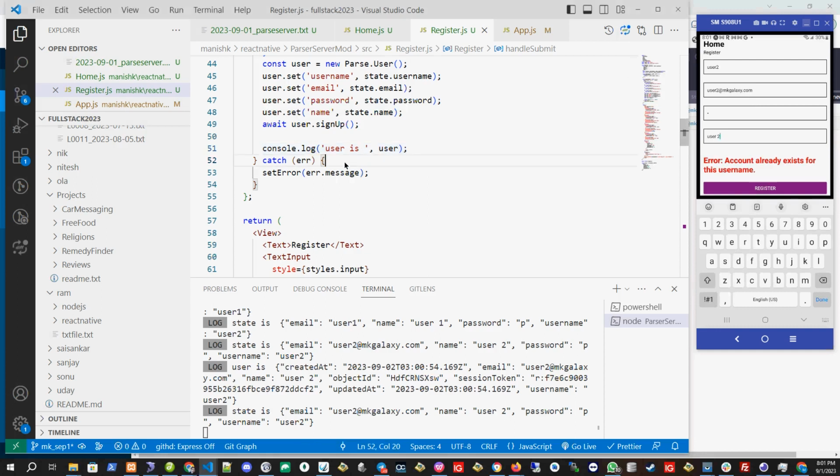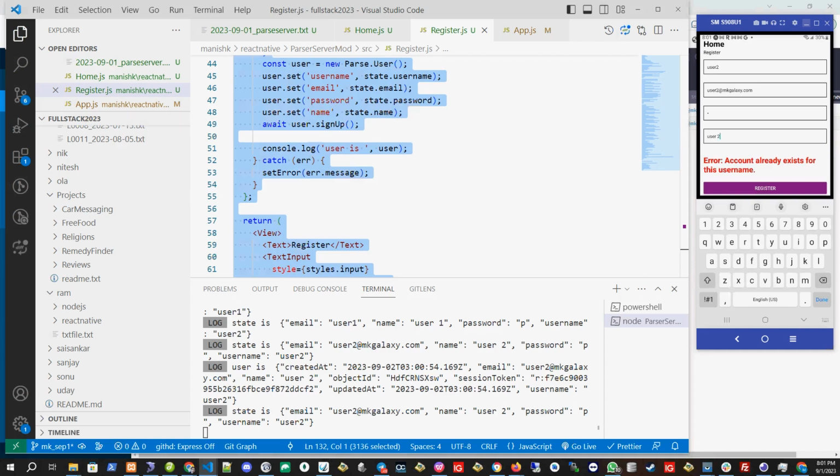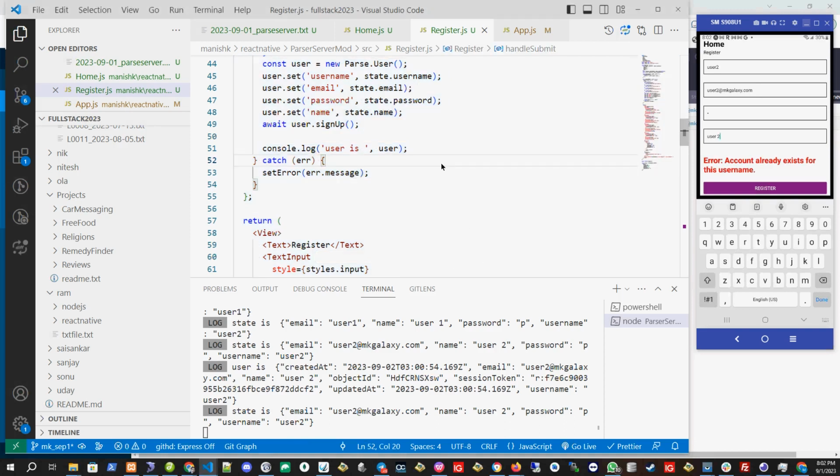Any questions on this? I'll give you this whole page now. You can try it and run it. I'll give it to you on Telegram. And tomorrow we'll do the login page and other pages. We will see all the important functionalities of the Parse server tomorrow, which we can use in our real project. Okay, that's all for today.